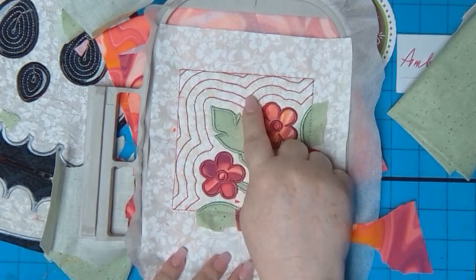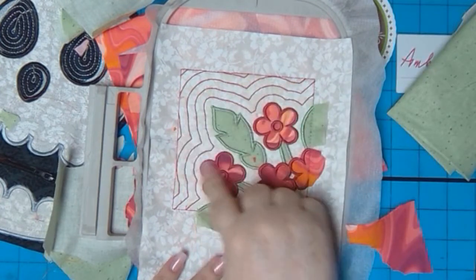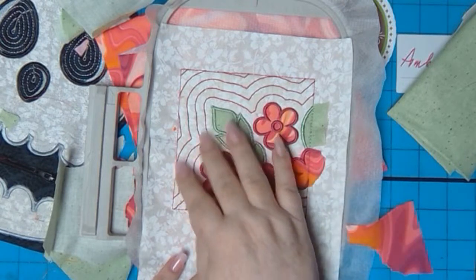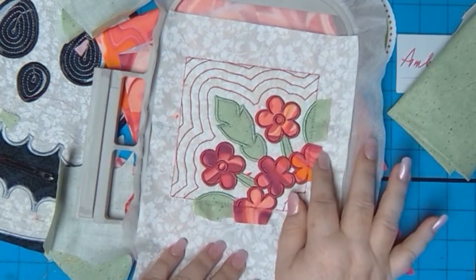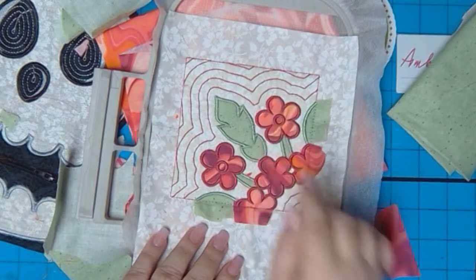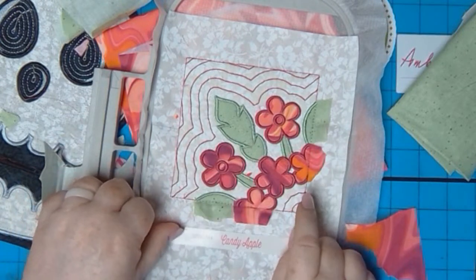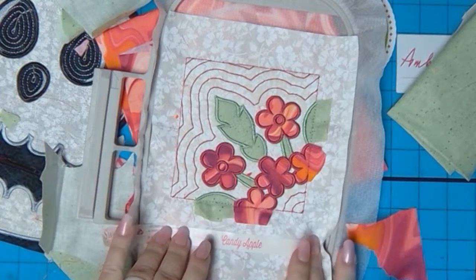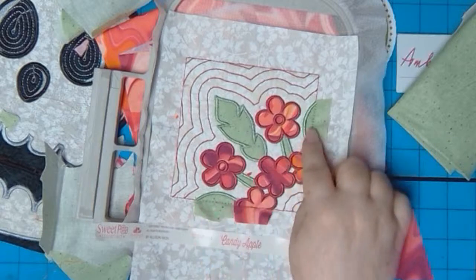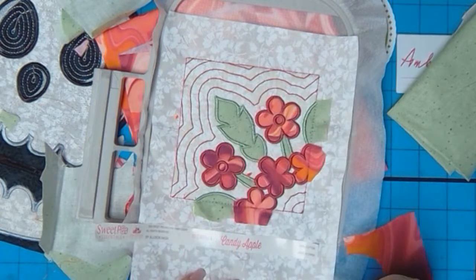And I do like these quilting stitches stand out on this size. For the bigger one, I am going to do them in white or a little off-white or a pale yellow even, just so you can see them but not see them. But yes, this oil slick fabric from Sweet Pea is perfect. It's called Candy Apple. I was considering using the green for the leaves, but I thought, no, I want the flowers to stand out. So that's my busy fabric.